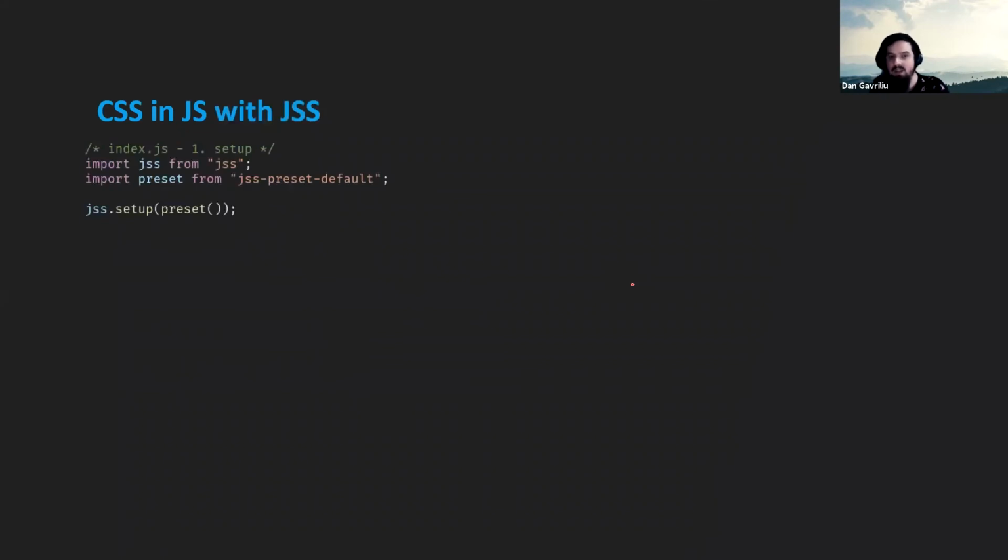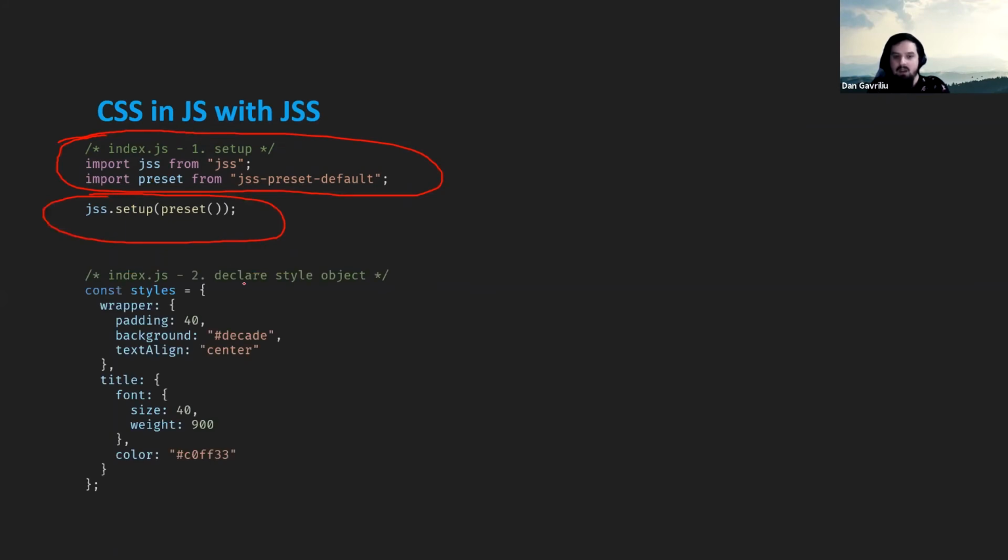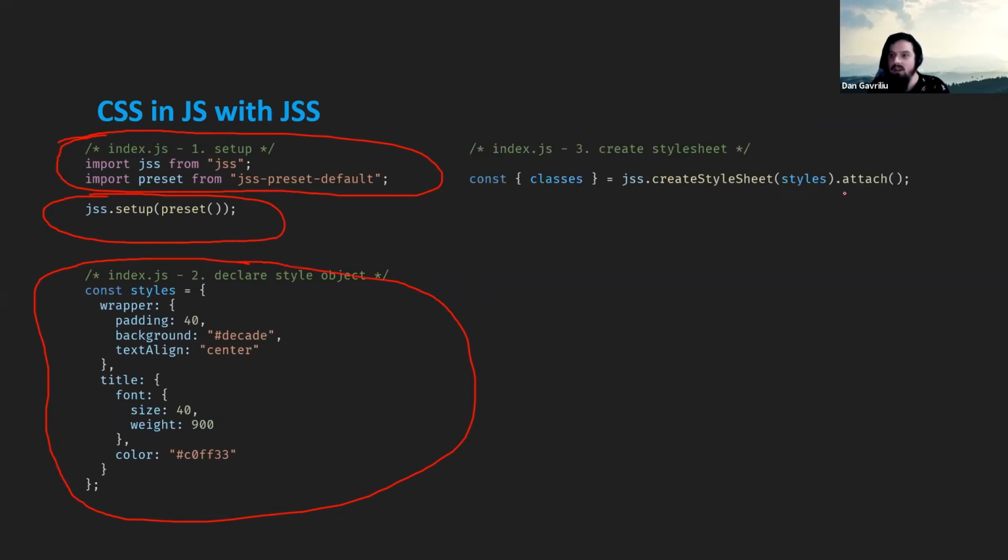So with JSS, in plain JavaScript, you would actually import JSS and a preset for it. You would create a setup phase. Then you would define your styles as a JavaScript object. And you'd create a style sheet from that definition. Notice here the object that is defined here.